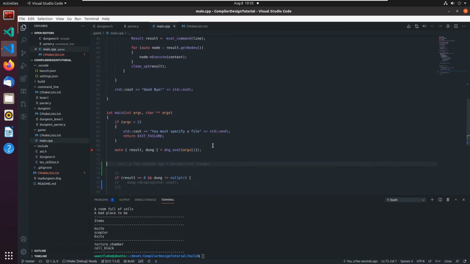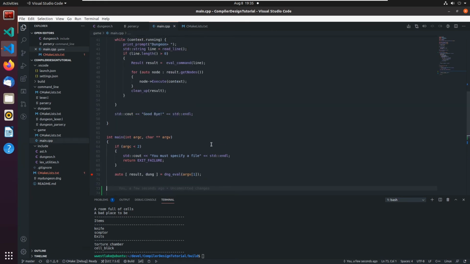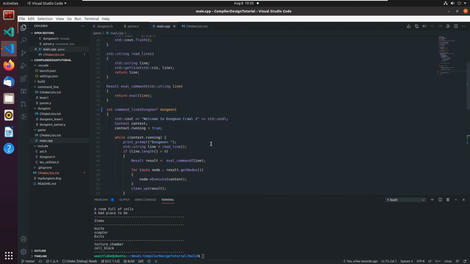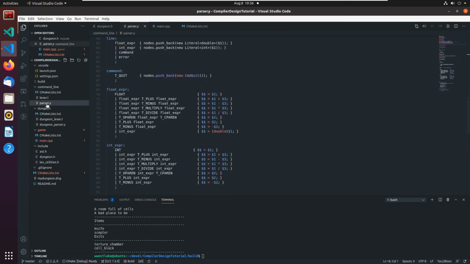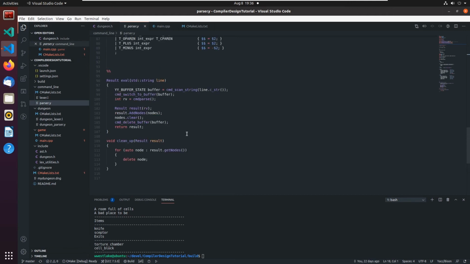And where are we going to call that? Right, an eval command will take a line and also a pointer to a dungeon, so we'll want to do that here. We'll pass in dungeon, but actually then we have to go to eval command, which is part of our command line parser. It's down here.